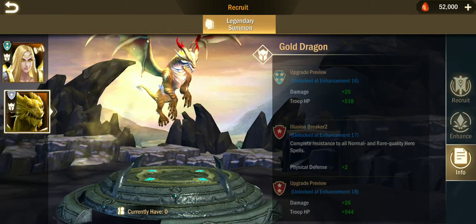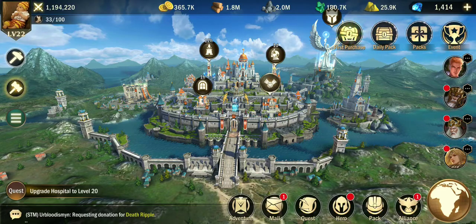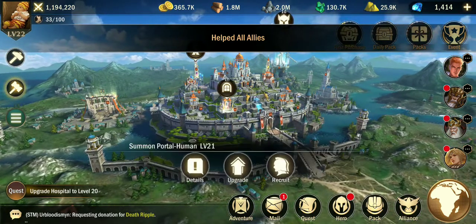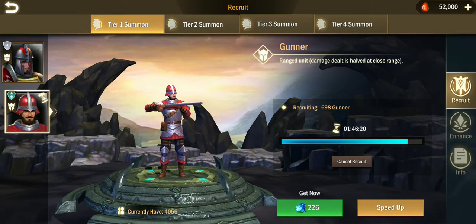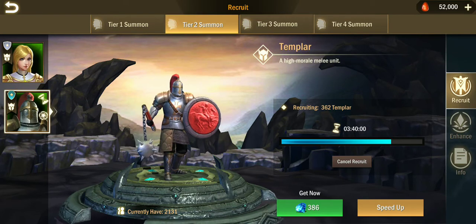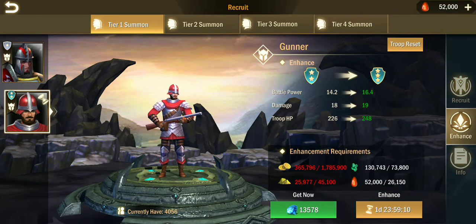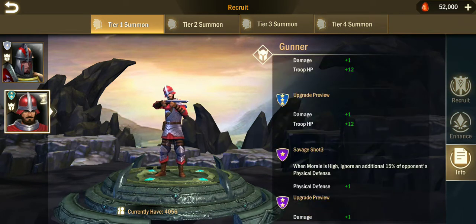This tiger thing is useless. Gold dragon, useless to my needs. So I don't even train it. I don't work with it at all. This is the regular barracks. T1, T2, T3, T4. You train a batch of each simultaneously. Same thing. Enhance. And it shows the info on them.